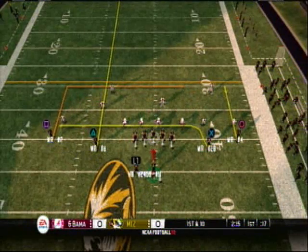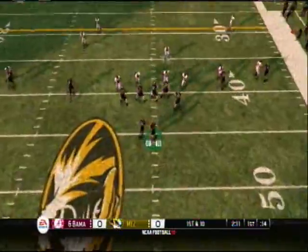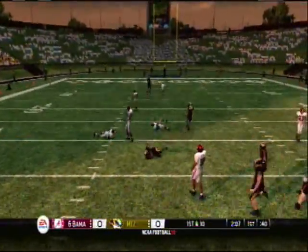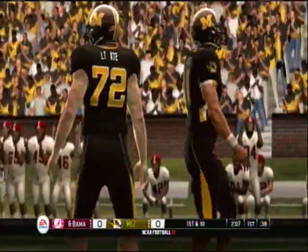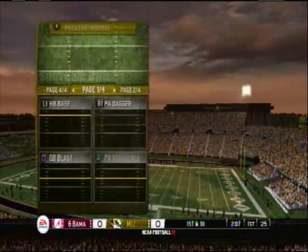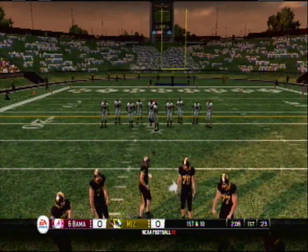There are four wide receivers split out, the quarterback in the gun. And he's hit before he can go anywhere. I'll tell you, the receiver showed really well on that play. This kid is always calling for the ball, and if he keeps making plays like that, he'll continue to get the ball.